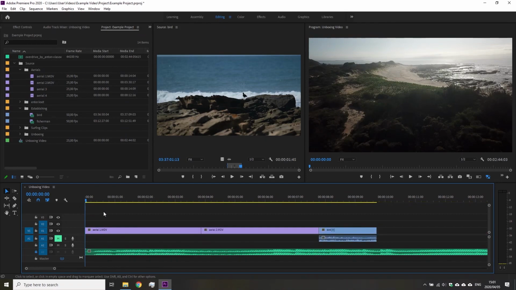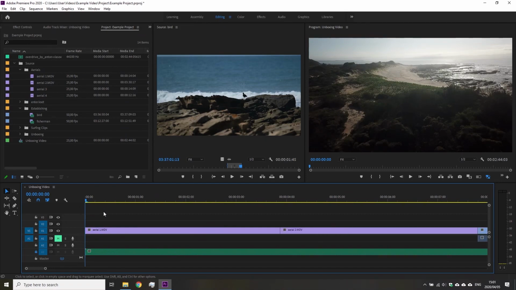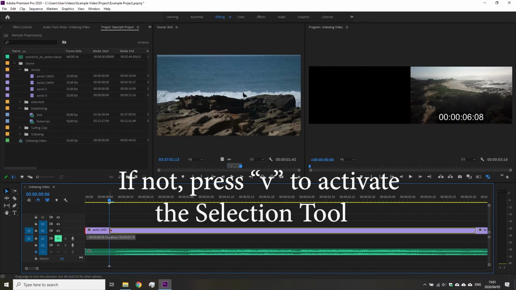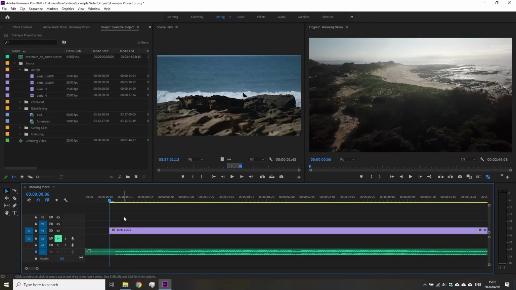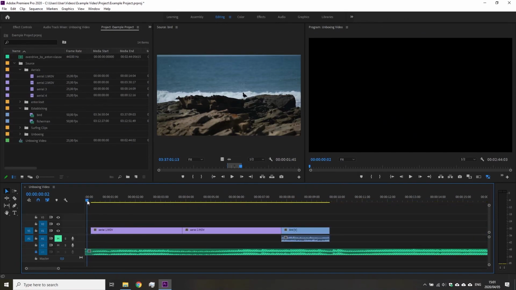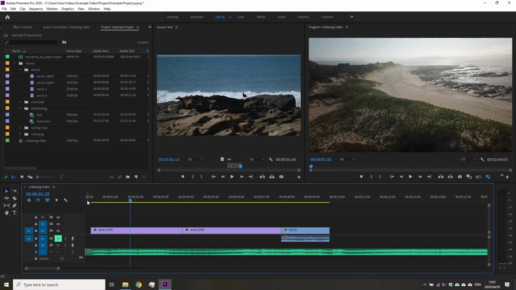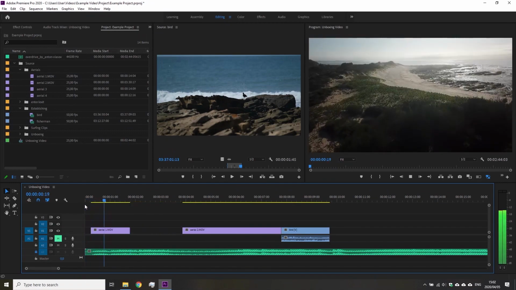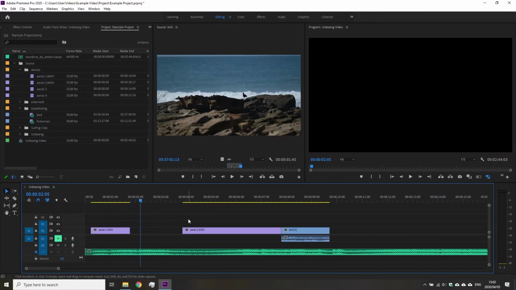So using the plus and the minus key, you can zoom in and out of your timeline. Let's zoom in a little bit, and you see that the music only starts from about here. So what I'm going to do is trim the first clip. You see this little red trim arrow, and trim it to where we want it. Let's have a listen to the track quickly. And this is where I want our clip to end, so I'm going to trim the end of the clip. So now we have to do the same with the next clip. Let's drag that over.